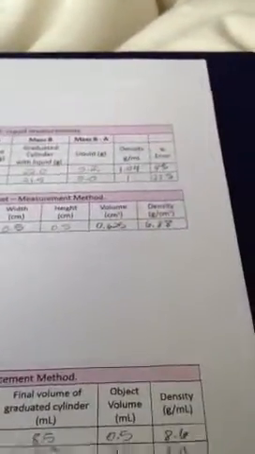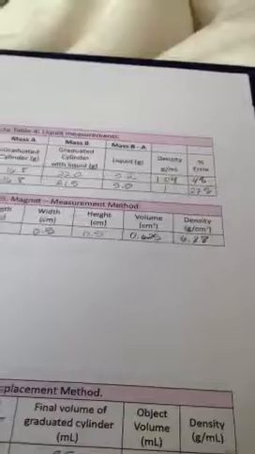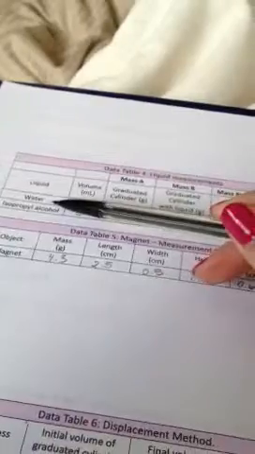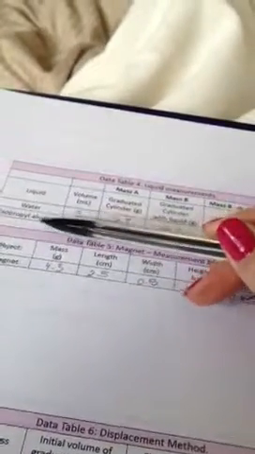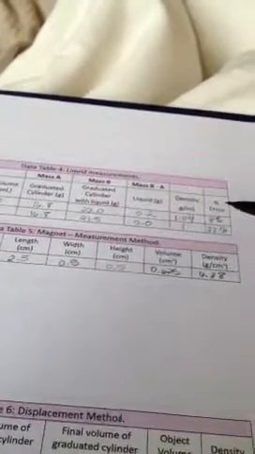And then my percent error, here's the equation I used. My percent error is my measured value minus my accepted value all over my accepted value. And then I was given my accepted value as for water and then alcohol. So water was 1 gram per milliliter, and isopropyl alcohol was 0.786 grams per milliliter. So I just took my actual number, my measured value of density, subtracted those given values, and then divided by the given or accepted values, and that's how I got my percent errors.